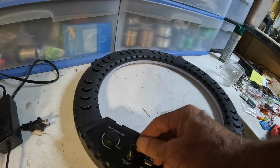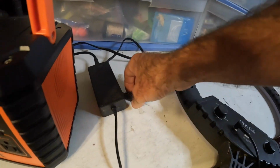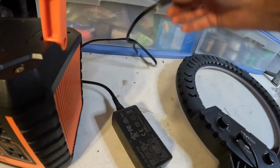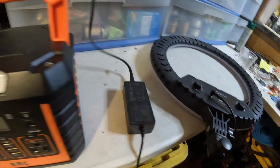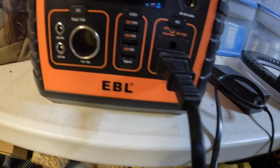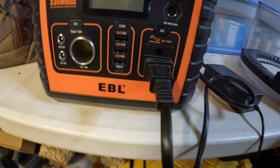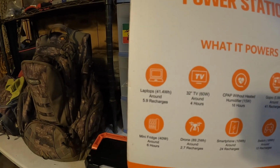Earlier, after charging the power station up, I did a test. I needed to figure out how many hours you can run a ring light. On the side of the box, there are some specs that we can go by for other things. What it powers. These are the specs I was talking about.